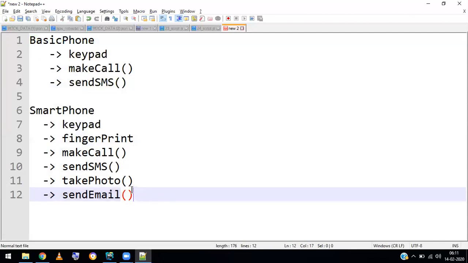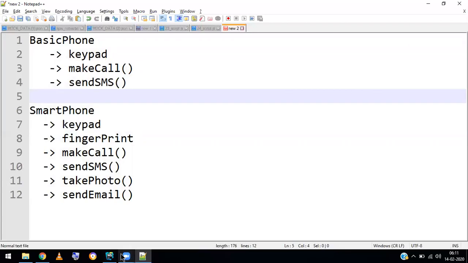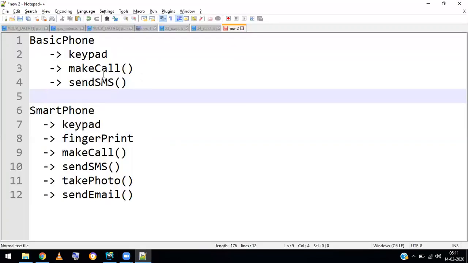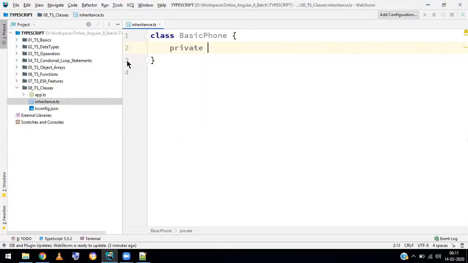So let me make an inheritance for this. First of all, I'll take a basic phone. Class BasicPhone has a keypad and make call. Keypad is actually a property, let's say private keypad of type string. Next, make calls is one function, that is a method.